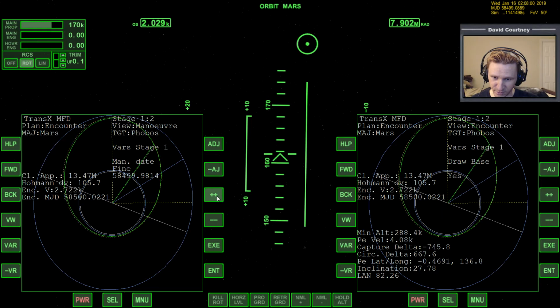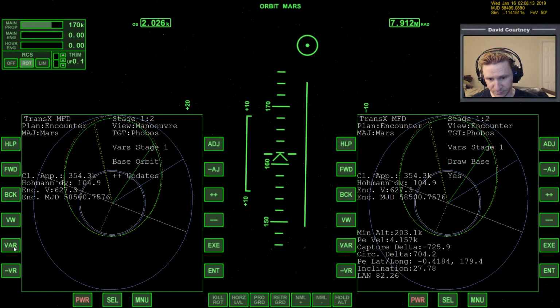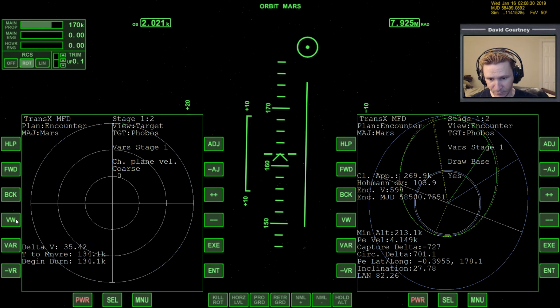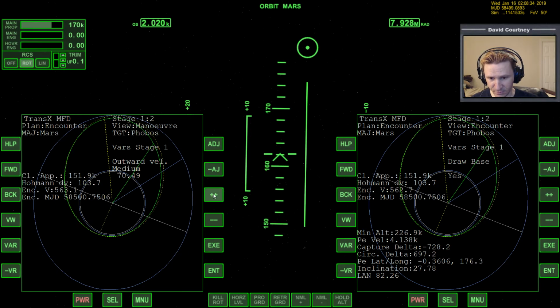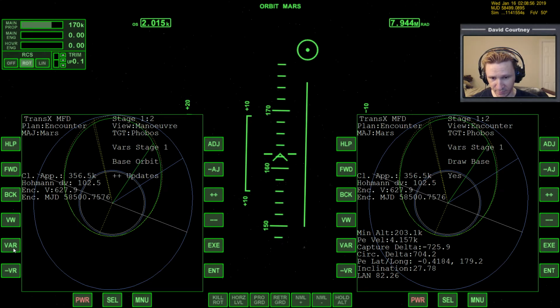Still way off, so let's go forward and time some more. There we go. Total cost. And don't have a heart attack. I'm going to see if I can do this cheaper. Okay, so that's a lot of outward. And that tells me basically the timing is off. So I might be able to do the same prograde burn for about 20 meters a second, but if I do it at a different time.